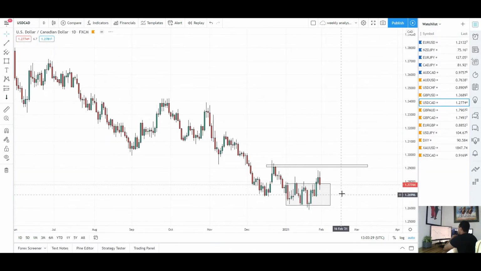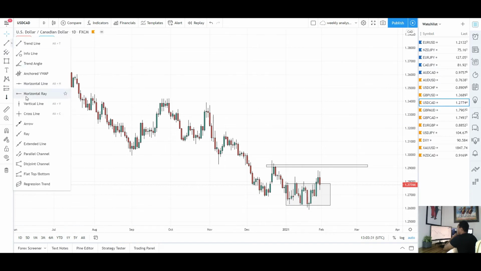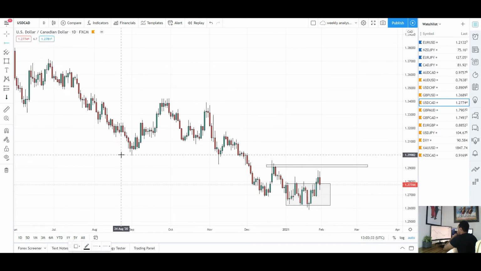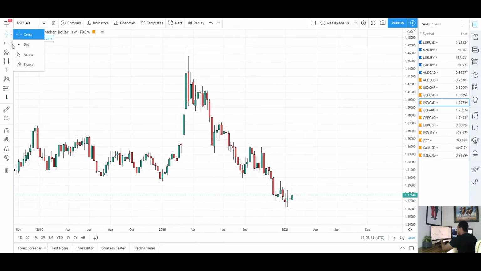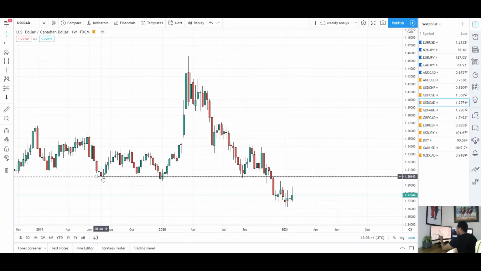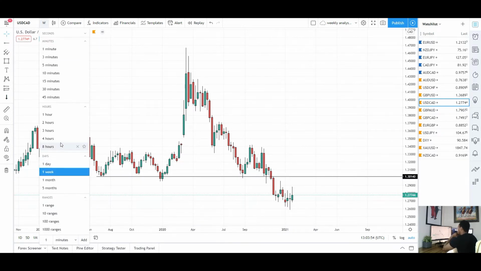A break of that level could mean a move to go and test 1.3, really key level of prior support in the market, even weekly as well. If I jump to the weekly and I highlight 1.3, you can see really key level of support in the weekly chart. So again, support there, support there, support. So from a weekly point of view, it looks like we could be retesting that as resistance in order to continue this bearish trend, or maybe even break above it. But again, we'll make that judgment when we get to that area.